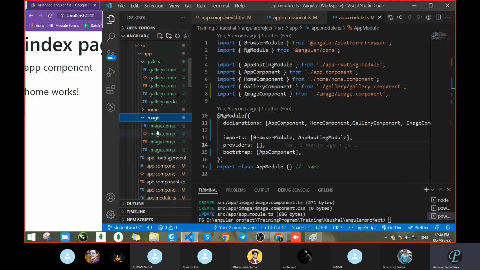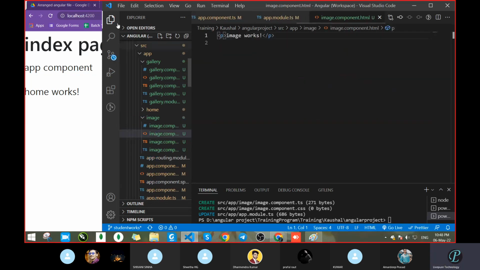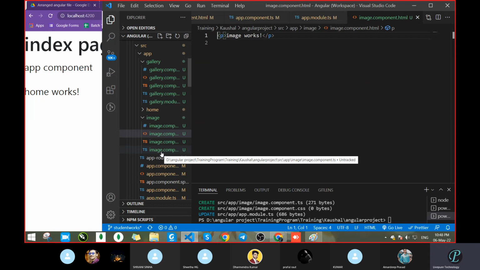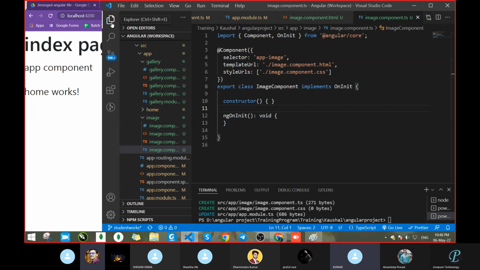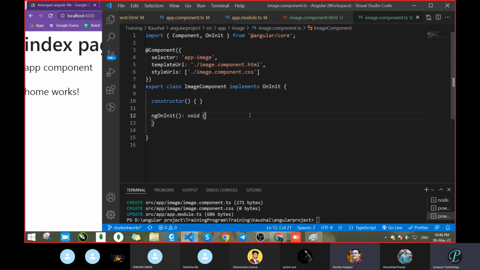How to do that? See what is written. What is written is 'image works'. So what will we do? How to target the image component? First question. How to target? Selector. We will do it with the help of selectors. Correct. So with the help of the selector, we will target that particular component.